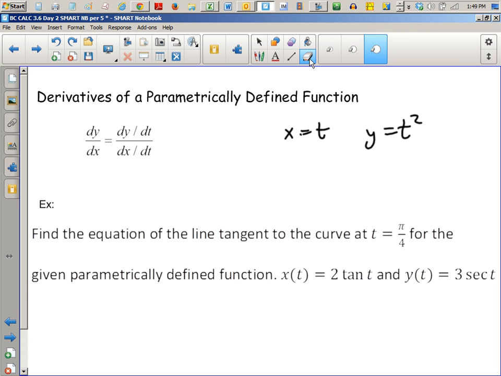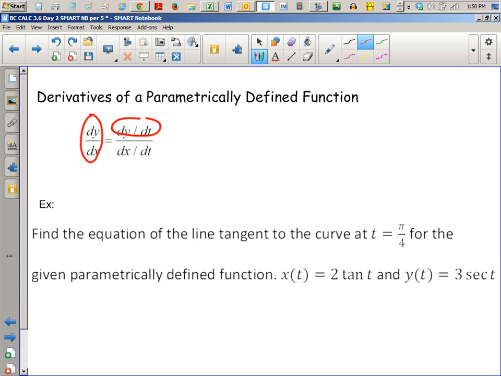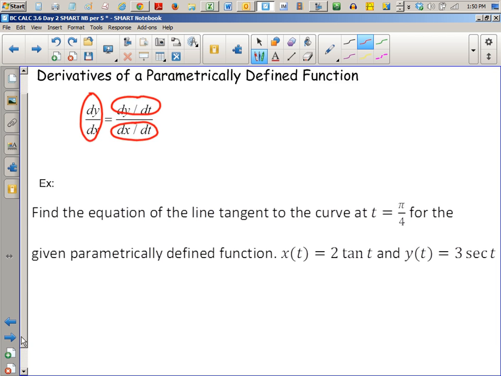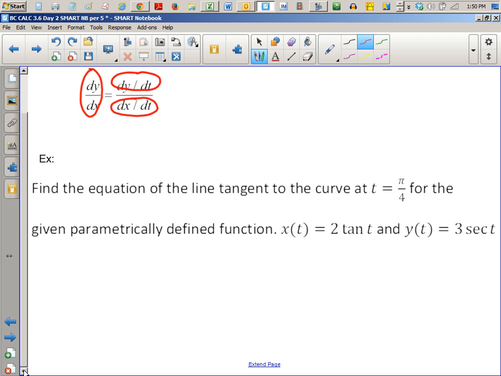So parametrics is something you did in pre-calc. We're not trying to learn parametrics. I'm not trying to have you graph parametrics right now. We're not trying to take two parametric equations and try to form an xy equation out of it. Okay? None of that. What we're trying to do is follow this little formula here. This is how you find the derivative of a function that is defined parametrically. So, let's just follow the rules. There are three derivatives going on. There's the derivative we wish to find, dy dx, and there is a dy dt and a dx dt. Okay? So, they gave us x as a function of t and y as a function of t.